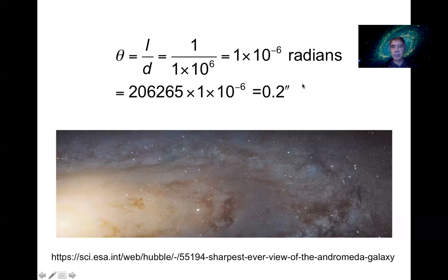Okay, so let me just show you that. Here's a massive mosaic of images from the Hubble Space Telescope. Lots and lots of tiny images all put together to make a big image of some of the Andromeda Galaxy. If you follow the link to this site, and I'm going to do it for you now, you can actually zoom into this image to really see what we're talking about here.